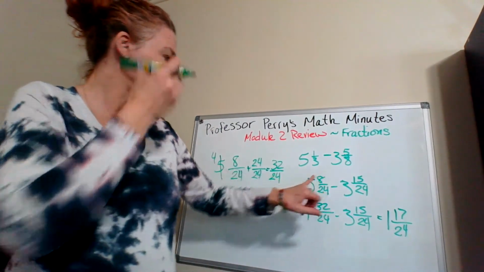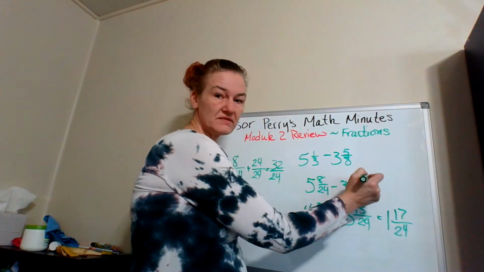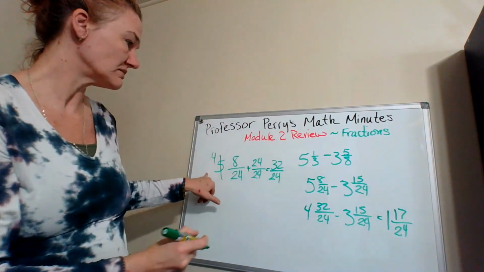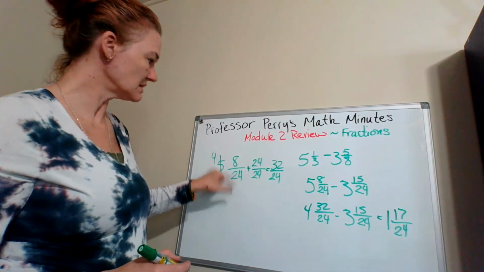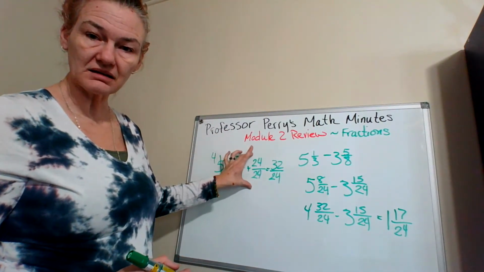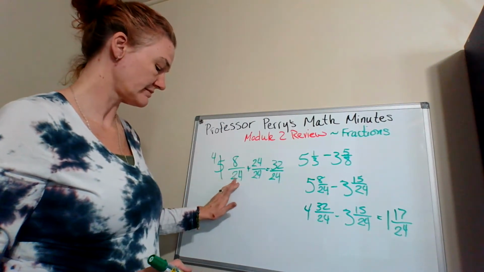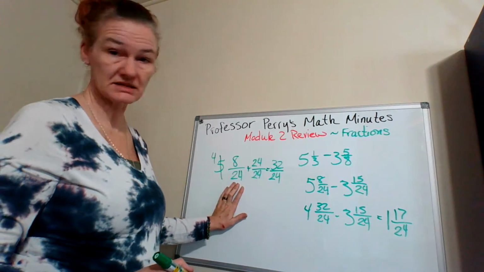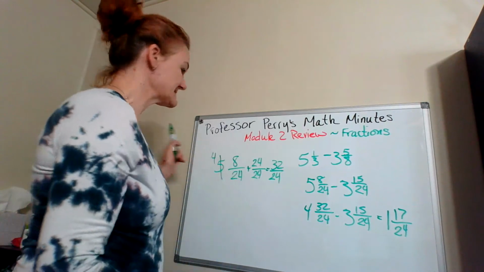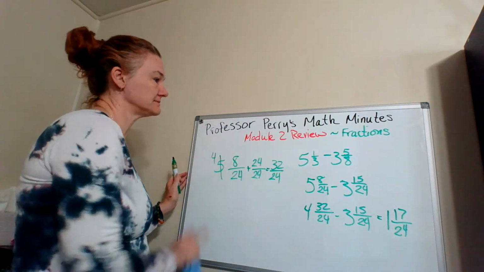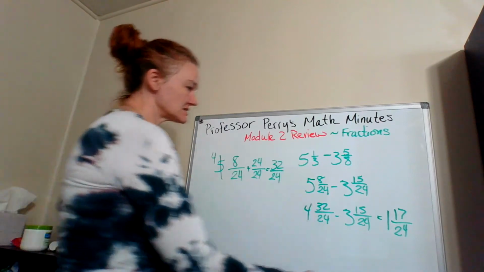So anytime you end up with your fraction situation here and you can't go 8 minus 15, you're going to have to go over here and borrow from the whole number. Whatever you have on the bottom, that's what you're going to add because it already has the least common multiple on the bottom. Okay, so add and subtract. You leave the whole numbers, you find equivalent fractions, and solve.